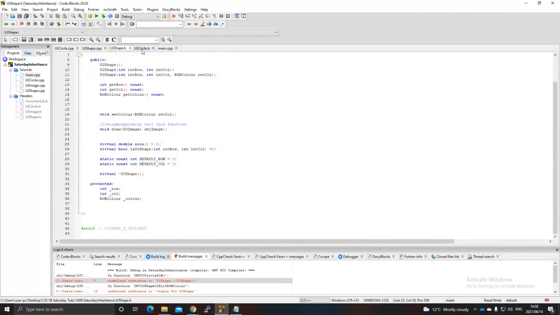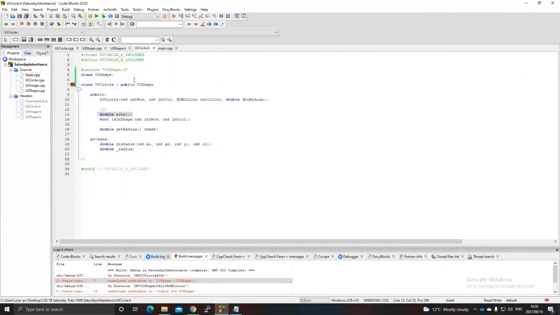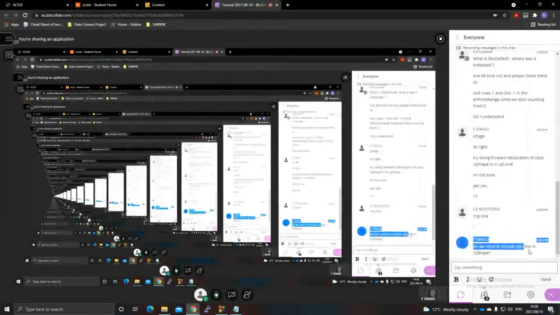I'm still confused on why this is not working. Like literally confused as to why it's not going to work. We need to include UJ circle in UJ shape.